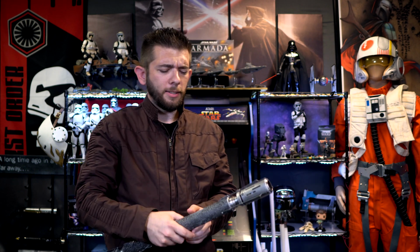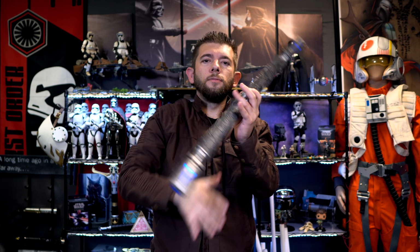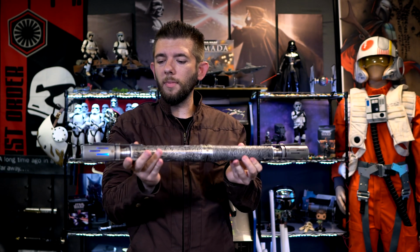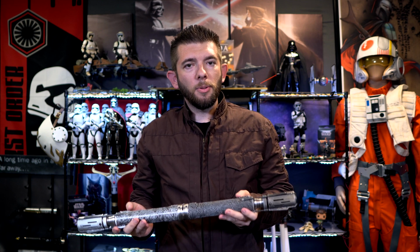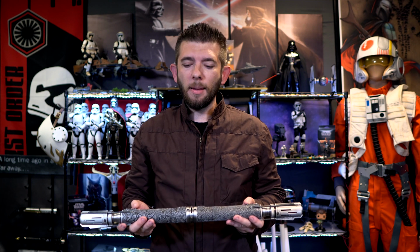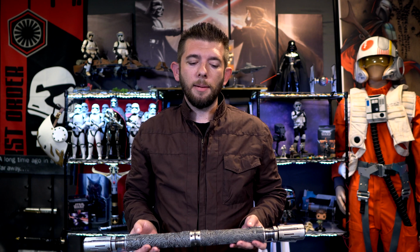And then I've also enabled a thrust motion. Let's see if we can get it right here. And that's another cool effect that you're going to see here in just a moment. Go ahead and turn the side on. And I just want to go ahead and cycle really quick through the different fonts on here, because this thing came pre-loaded with a ton of lightsaber fonts. So if this is going to be maybe your first custom lightsaber, Korbanth definitely hooks you up with quite a bit. So we're just going to go ahead and cycle through a handful of these.